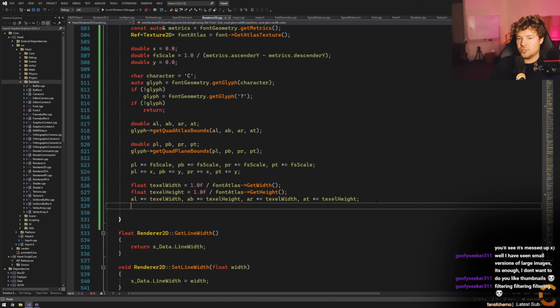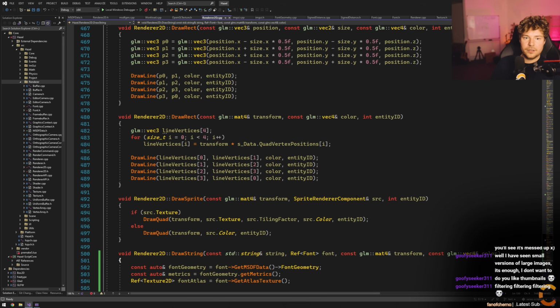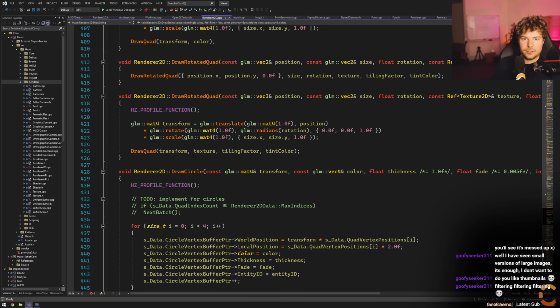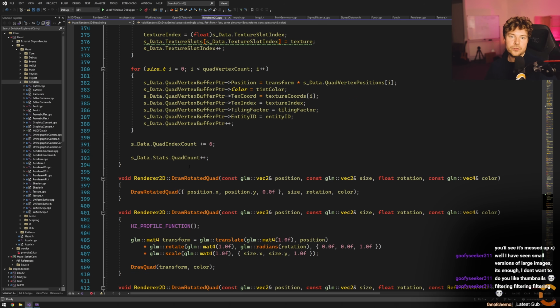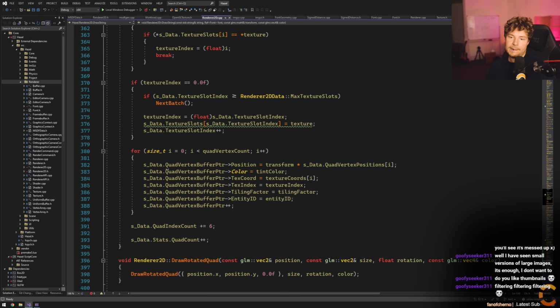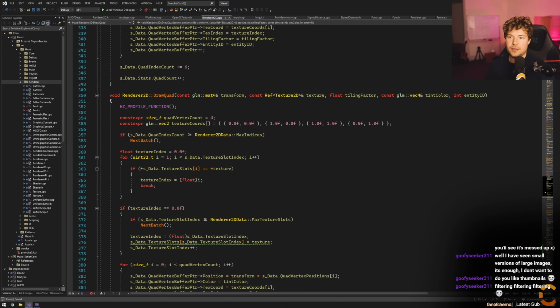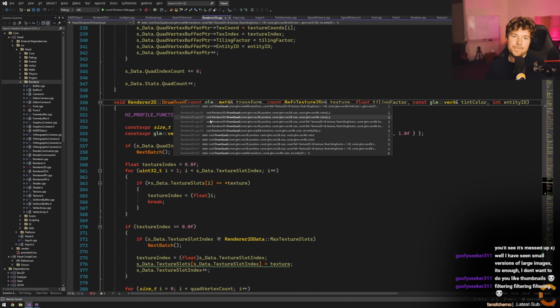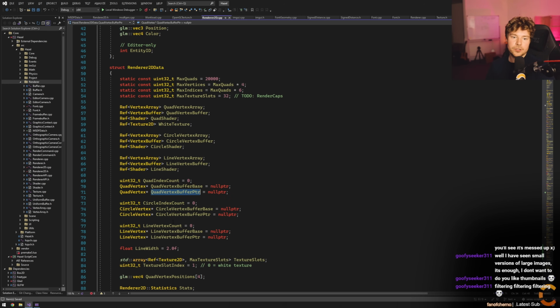We can basically draw now something. So if we go to... the thing is, in order to get this to work properly, we're going to have to actually set up something. I don't want this to go through quads.